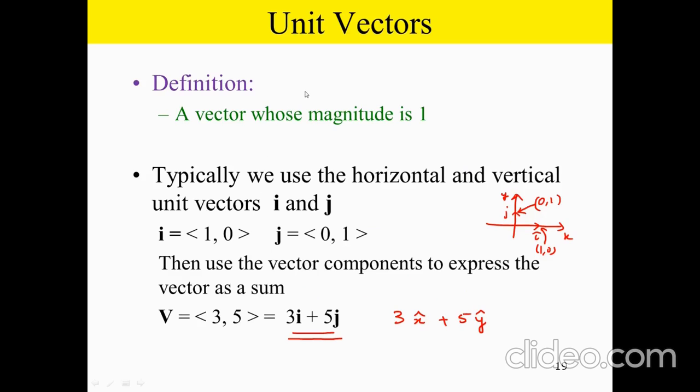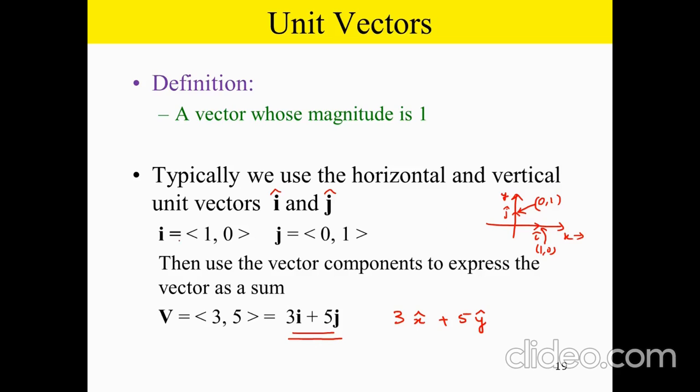So the important concept that we want to talk about next is the concept of unit vectors. You will definitely be encountering this in higher level mathematics and physics. Essentially, a unit vector is a vector whose magnitude is 1. So it is a very convenient quantity to work with. Typically, the way we represent these unit vectors is by using symbols like i and j. So this i is a unit vector that is pointing along the x direction as shown here, and this j is a unit vector that is pointing along the y direction as shown here on the xy axis.